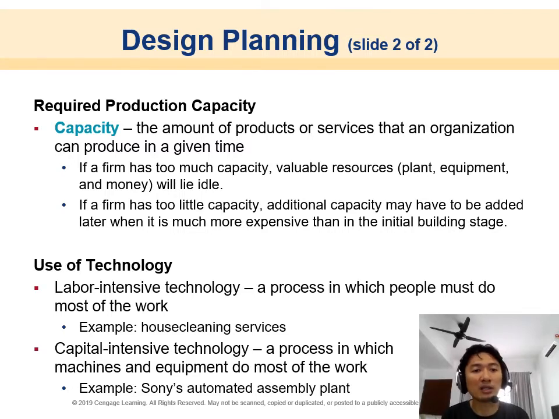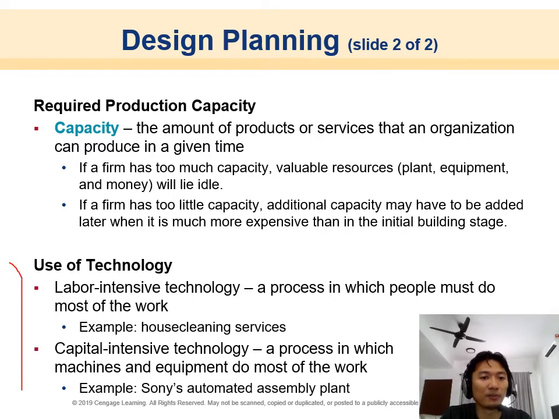But if the facility offers insufficient capacity, then we have to add on capacity later on, which might be more expensive because we made a mistake previously. Yeah? And we also need to look at the capacity of a service business. What is the capacity of a service business? It's just the number of customers that they can serve at one time. So if you are in service, you need to look at capacity. How many customers can you serve at one time? That's your capacity. Yeah? Then we also look into use of technology here.